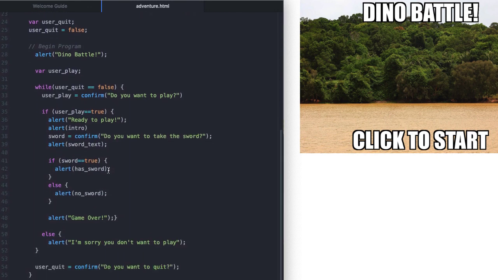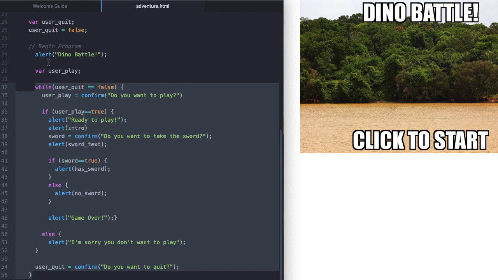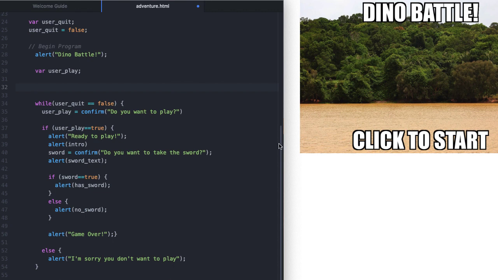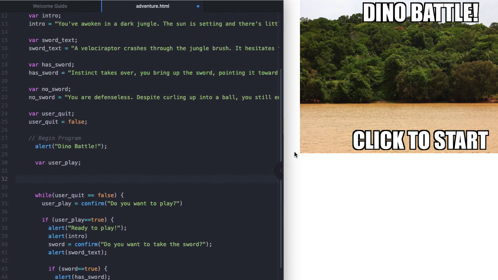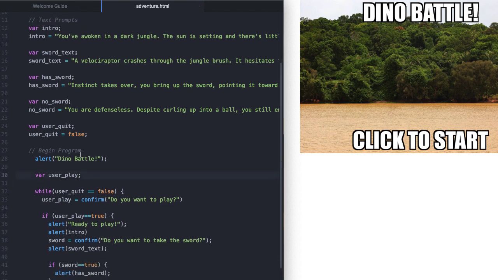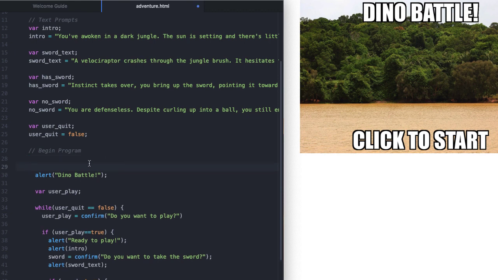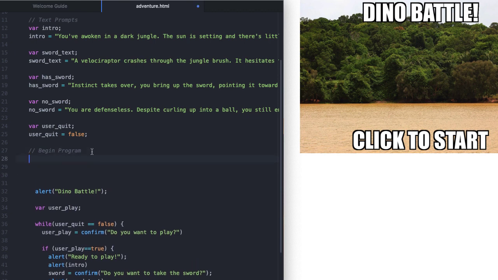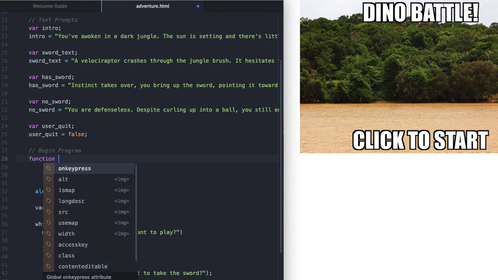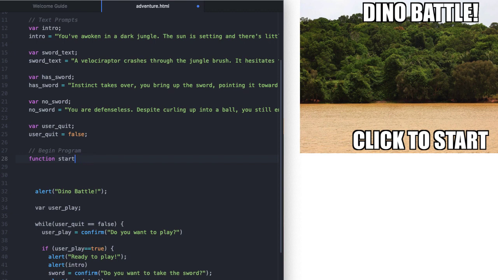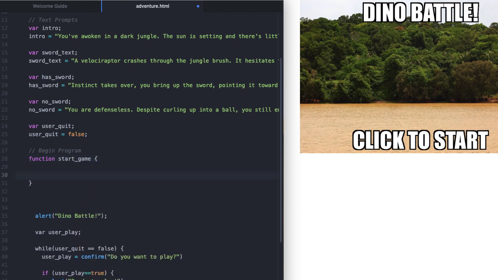Basically, we're going to throw this whole game loop inside of a function. I'll start the function after my variables have been created. Actually, let's not. Let's do it right here, right before the first alert. Otherwise, this pop-up is going to happen before this happens. To do the function, we write function, and then we give it a name. I'll call it startGame. Let's be consistent in how I'm naming things. Open curly brace, close curly brace. We need some parentheses, because all functions need parentheses. We're going to leave them empty for right now. We can talk about that in a future video, but for now, empty is fine.